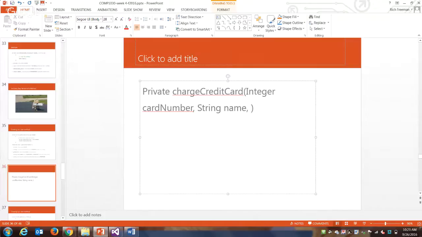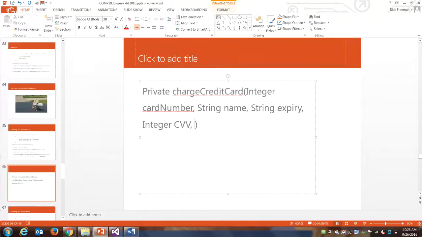Could be a month. It could be two integers, or we could do it as a string because it also might start with a 0. So we could do a string for expiry, and we need at least one other input for sure. We might need the CVV, the 3-digit or 4-digit number, and that's always a number, so that's going to be an integer. So they call it CVV.